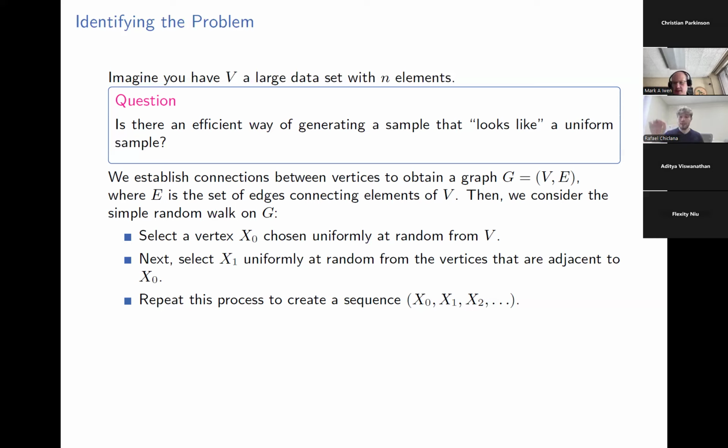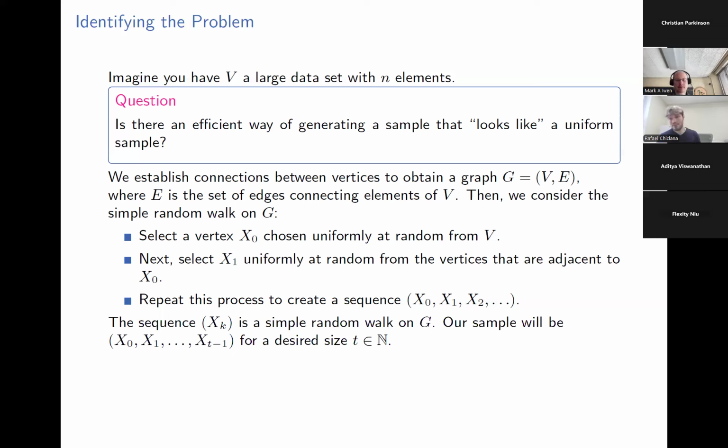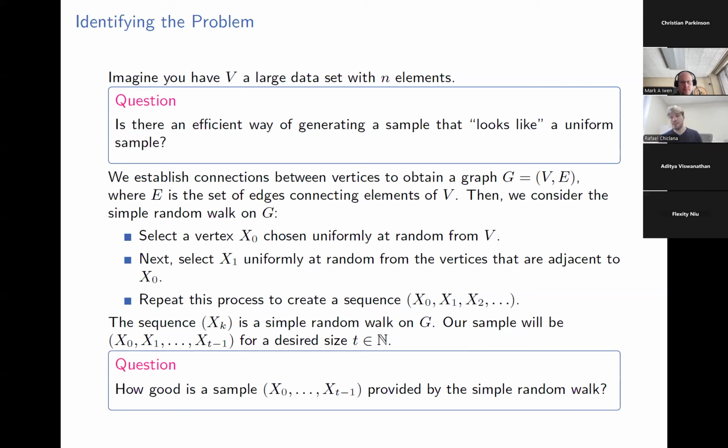So the sample is, as you continue with this walk, you move to a neighbor at random, then you move to another neighbor at random. This will create a sample, but the question is how good this sample is, or how similar it is to the uniform sample. Can we guarantee that if we work with this one instead of the uniform one, the classical results in probability still hold?